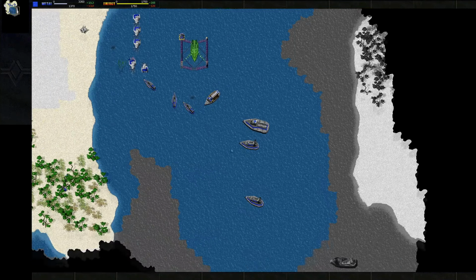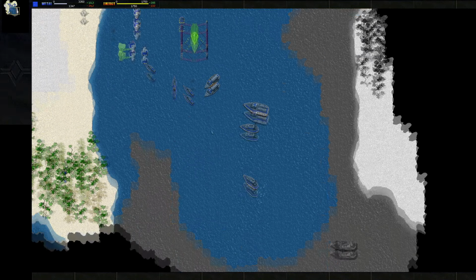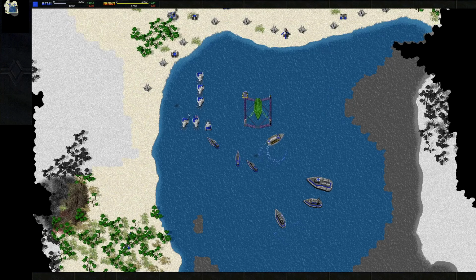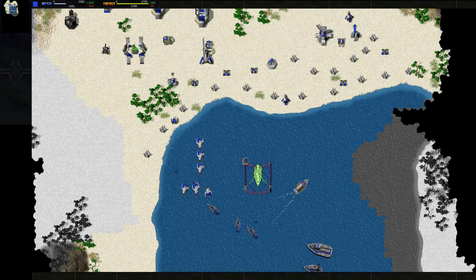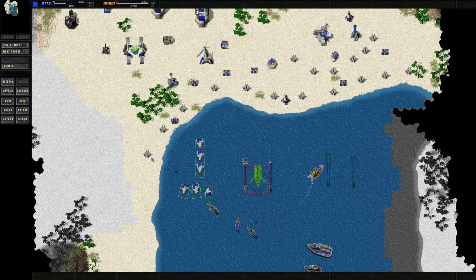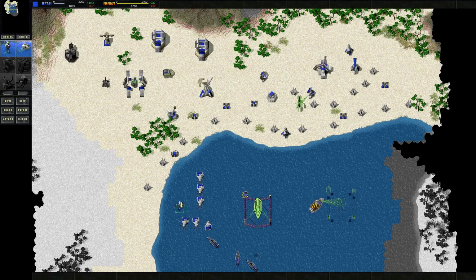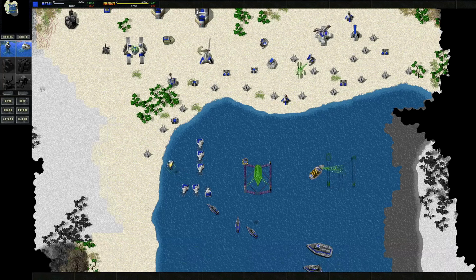There will be amphibious tanks, there will be a whole bunch of stuff being thrown at us here. None of which we care about. Where's my commander? There's my commander. Let's do some metal makers.